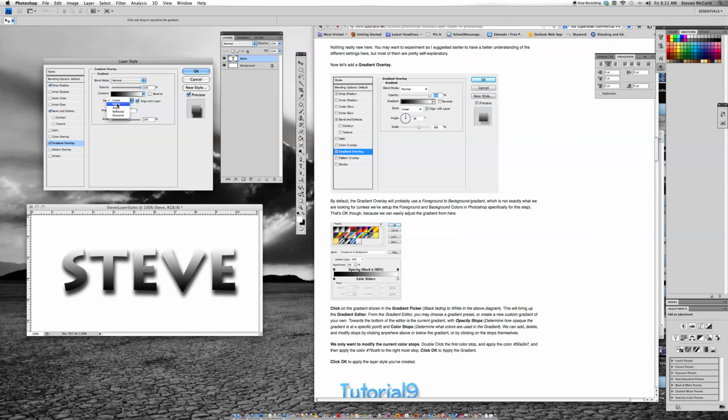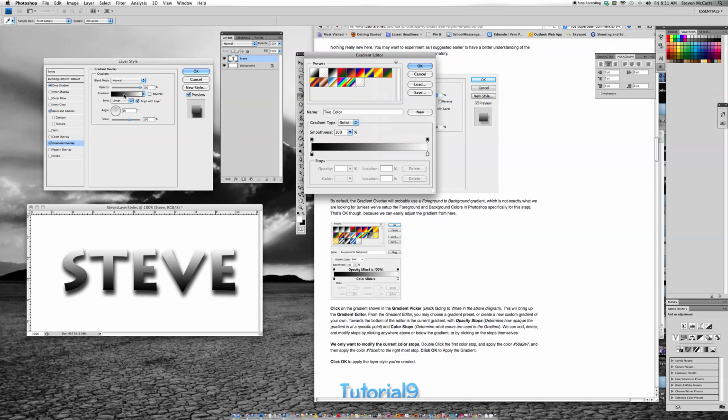But you can also do what's called a radial. So it's dark in the middle and goes out, or at an angle, or reflected. So it's light, then dark, then light, and so on like that. So let's just go back to linear. And you can change the gradient by clicking inside this color box here. And if you want, you can choose a preset gradient like these, or you can make your own by clicking new, and then it'll go default there, but you click on your new one, and you can change it.